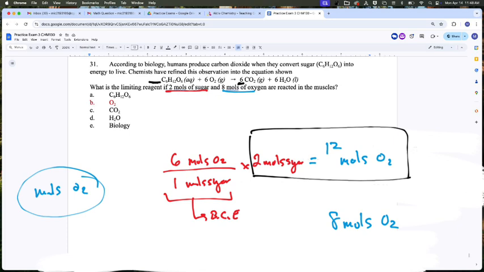Okay? Limiting reagent calculations only come down to getting into the same units. Okay? Right out of the gate, I have 2 moles of sugar and 8 moles of oxygen. Oh, 2 moles of sugar is less than 8, so sugar must be the limiting reagent. Was it? Oh, no, it wasn't. You mean we actually had to run calculations so that we can get the numbers into a unit system that allows us to compare? Yes, that's the whole point.